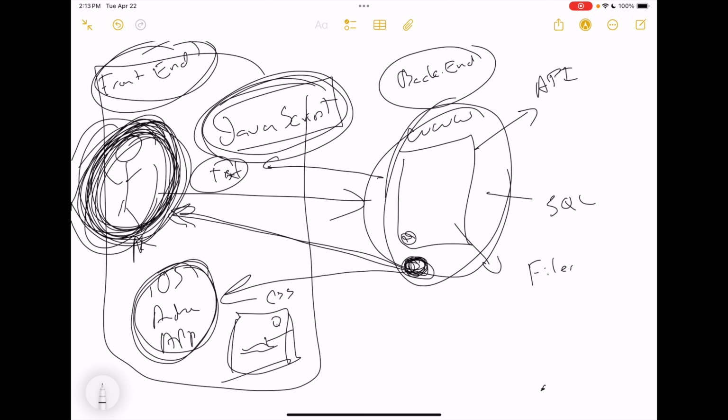Now, the issue is you'll notice that I said sending text to the end user. When we send text to the end user, it is just simply ASCII text or UTF-8 text, and basically anybody can read it. It can get cached. You can look at the source and see exactly what's there.